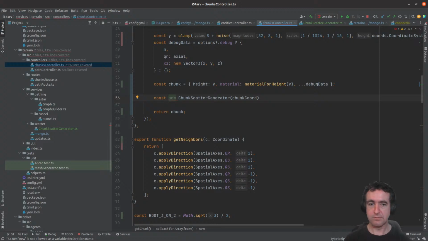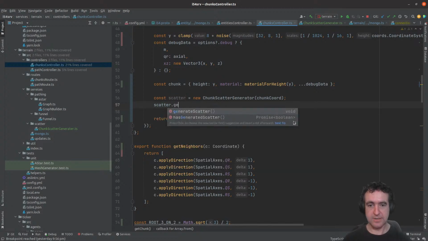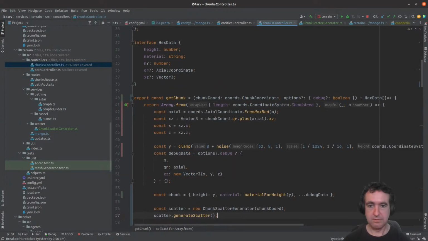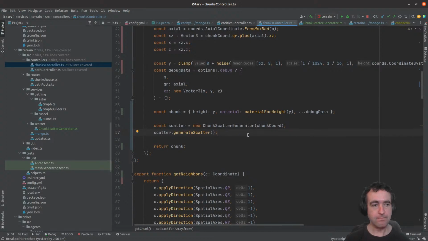Const scatter equals that. scatter.generateScatter. So what I'm expecting now is if I call the chunk endpoint, I'm expecting it to log that it's generating the scatter. And if I call it a second time, then it won't. So let's try it. Run this.